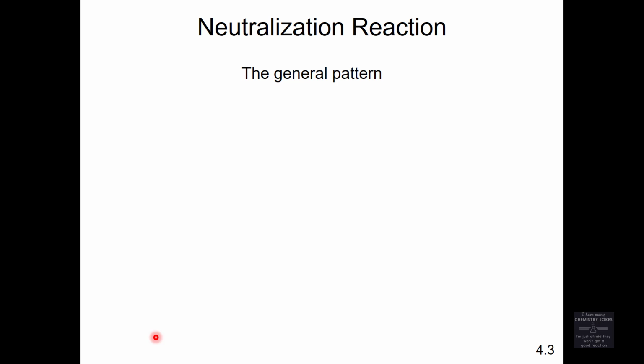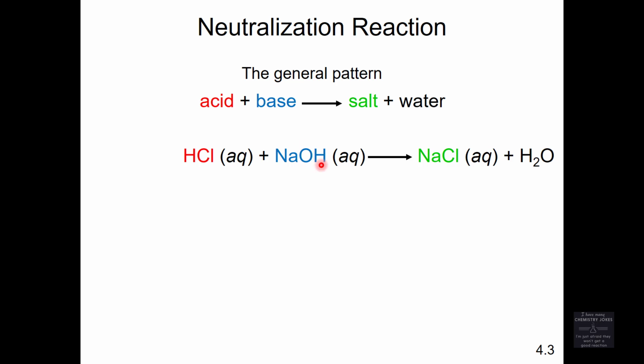What happens when you add acids and bases together? In general, there's a neutralization reaction. An acid plus a base is going to give you a salt plus water. We almost always see hydroxide as our base, and hydroxide needs to be the base in order for this general pattern to be followed. What do I mean? Hydroxide hooks up with an H from the acid, and that's how the water is created. If you have a base other than hydroxide, water will not be created.